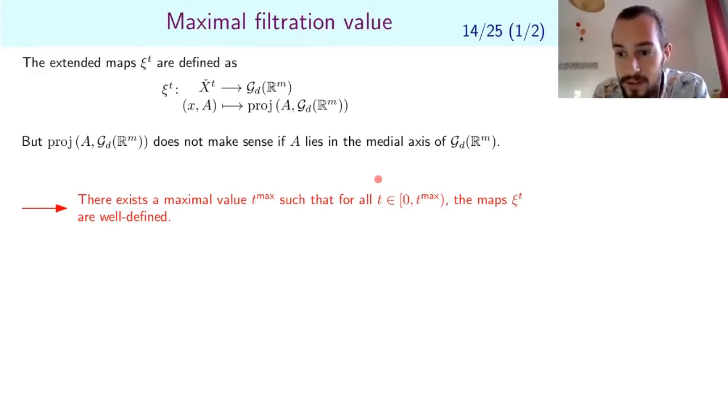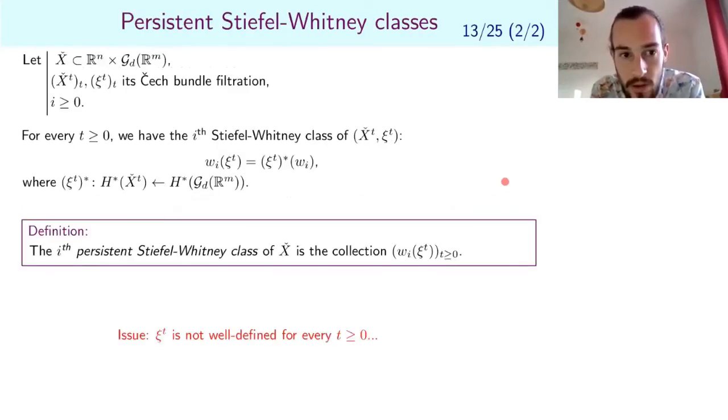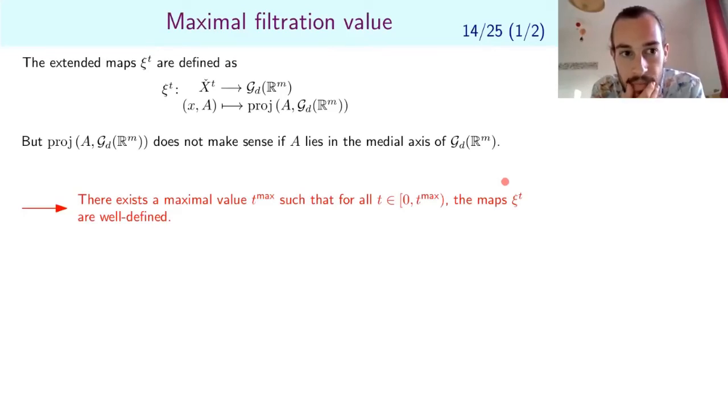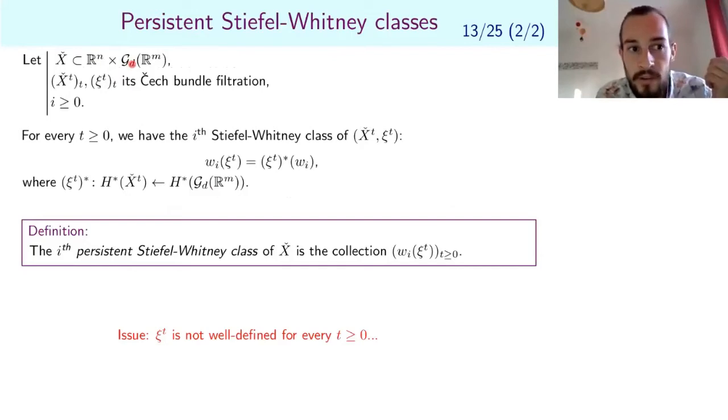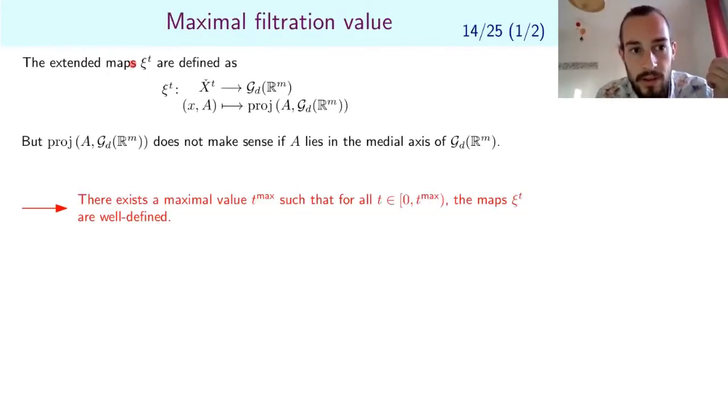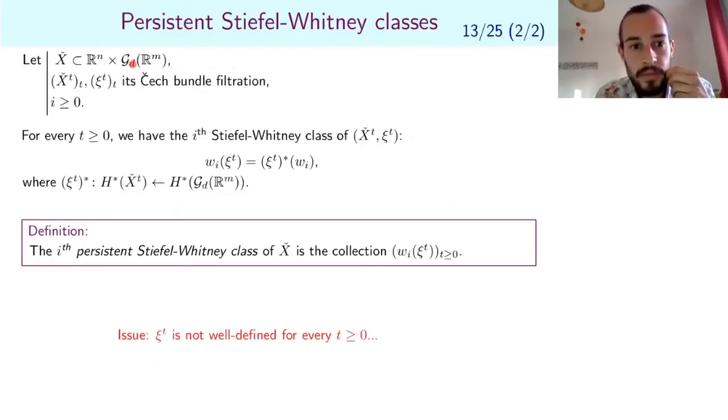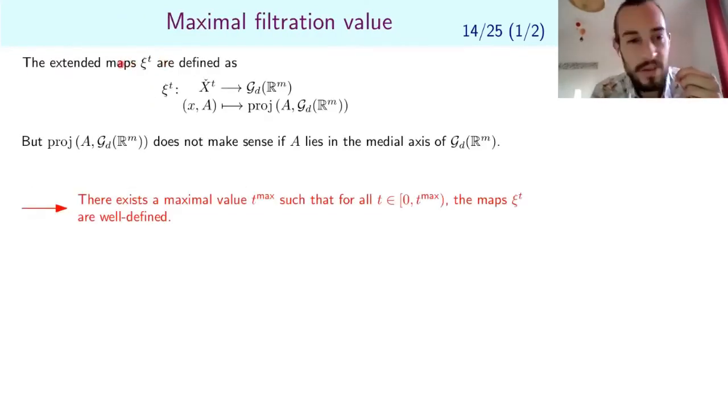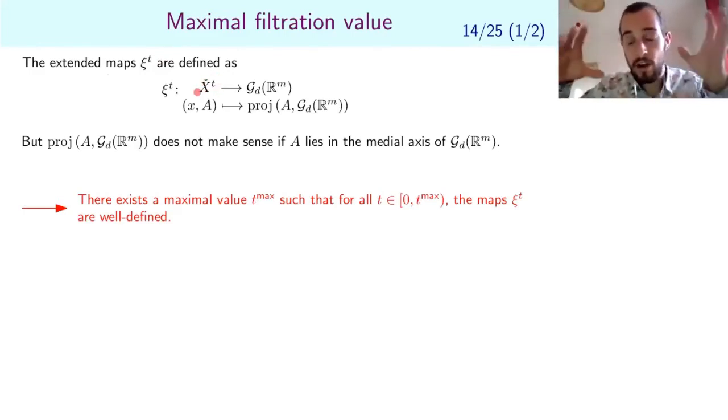Excuse me, Raphael, can I just ask you a question? Of course. On the definition, I don't understand what is the matrix A of X_t in the definition of Xi_t. So you take a point x of your thickening of X, but how do you define A? So X check is a subset of R^n times... Okay, so it's already, sorry, I missed it. Okay, that's fine. Thank you. Yeah, the thickening of X check is already a subset of R^n times the matrix space.